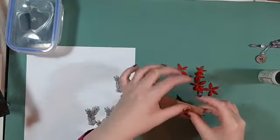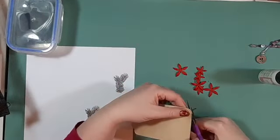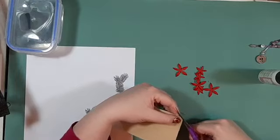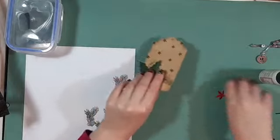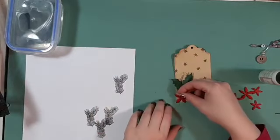And then just trim this off. Only this part. Like that. And then flowers.